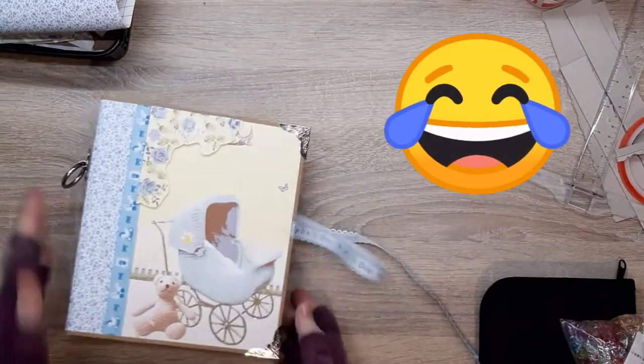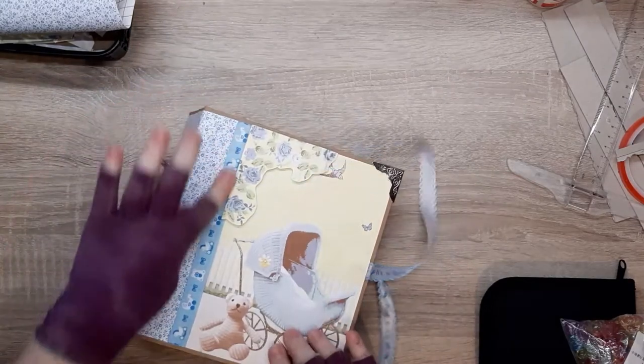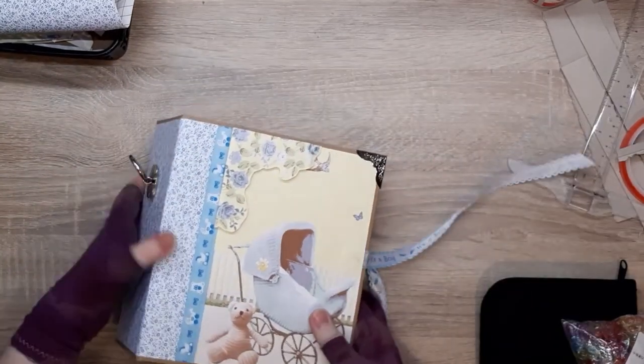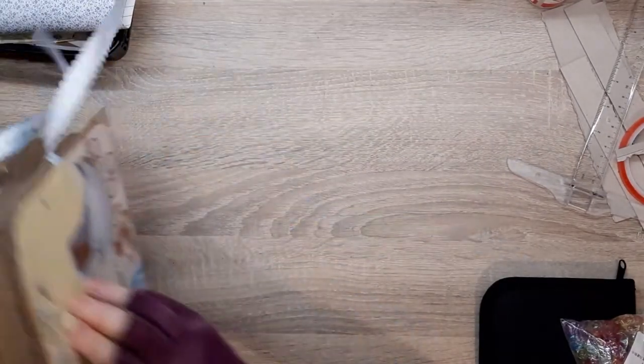I added a ribbon closure front and back. I added the ribbon to cover the join on both. I've added the front piece on the chipboard, and I've added these metal corners. And now we are going to work on the charm.